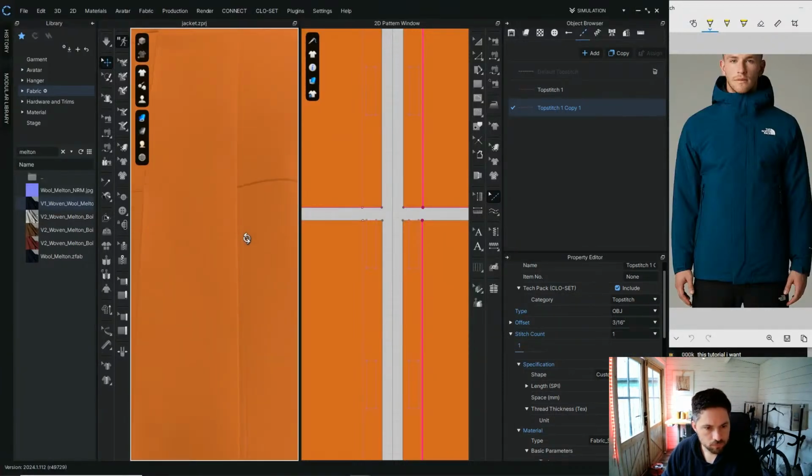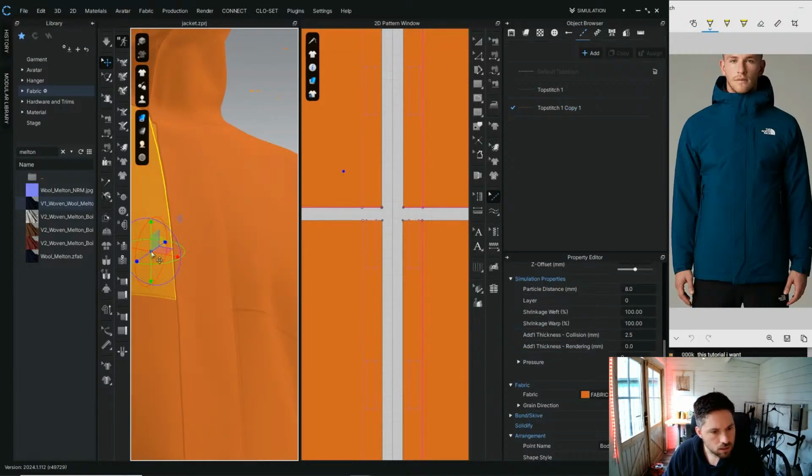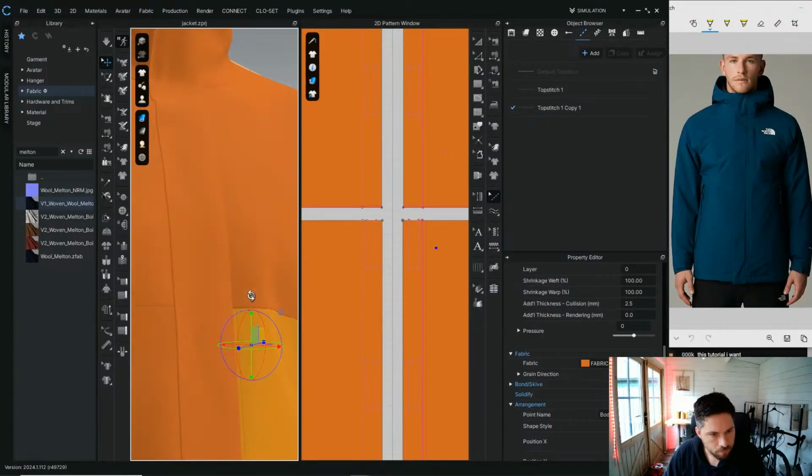There it is. No, it's not. Do you know what? It's because for some reason the thickness of this, what is that? That one is different to that one. Why is that?